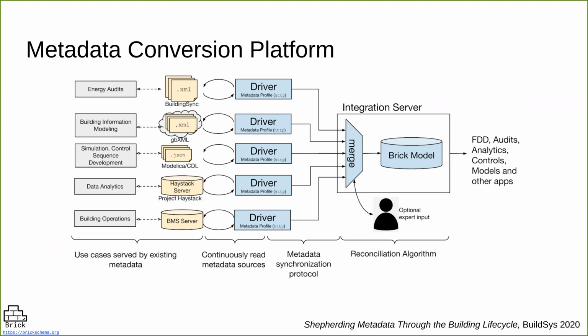But essentially the way this works is we have pieces of software that produce Brick models from each of these individual representations, and they merge and reconcile these into a single cohesive Brick model. What this process does is merge the different identifiers, since not all the labels are the same everywhere. It'll identify gaps or holes or mistakes or things that aren't up to date in these different models, and does a lot of that work to produce the Brick model that your application developers can use, and to a certain extent be agnostic to where that data came from. So the goal here is that you can have all those other representations that enable other parts of your building operation and lifecycle while maintaining that Brick model that can be used for applications.